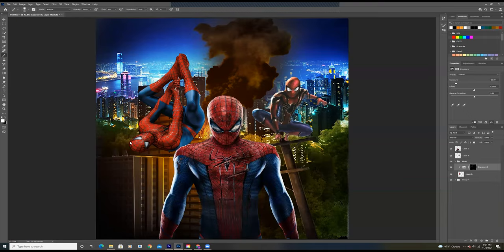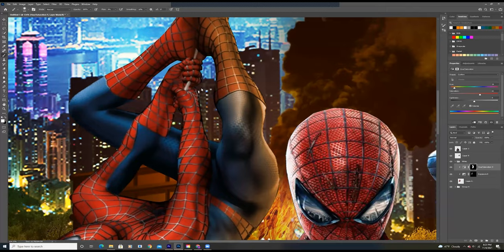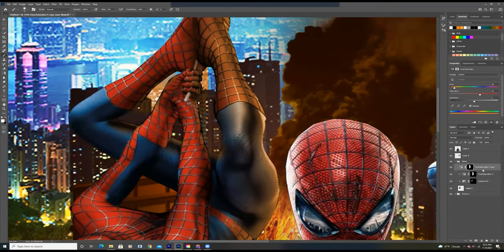So right here, I started with Tobey Maguire. He was probably the funnest one to do. So I went ahead and started adding the shadows to him and then adding a hue and saturation to create that glow on him where it looks as if the light of the fire is reflecting off of him, again to make it look as real as possible. And this was definitely my favorite part of it. Not sure why, but Tobey's the GOAT, so I had to try my best to go all out with him.